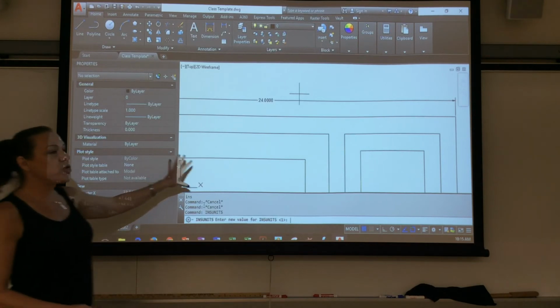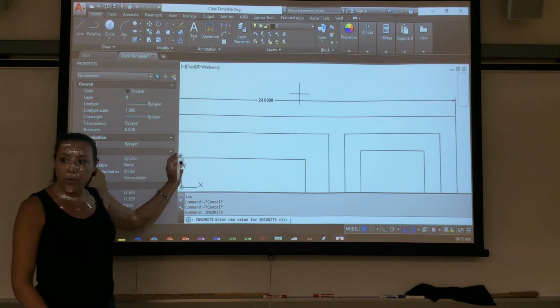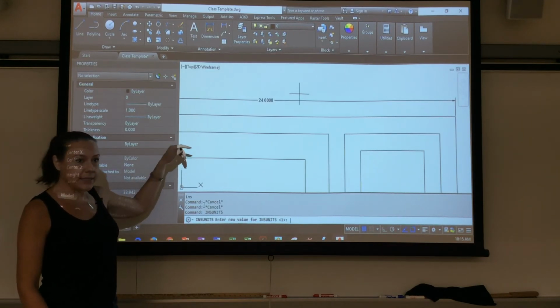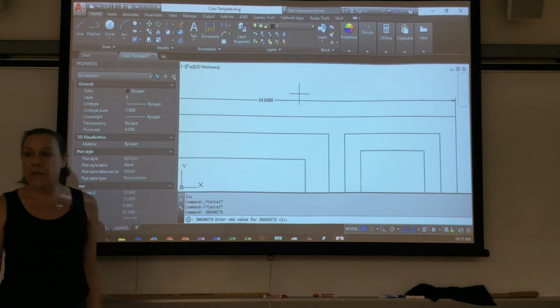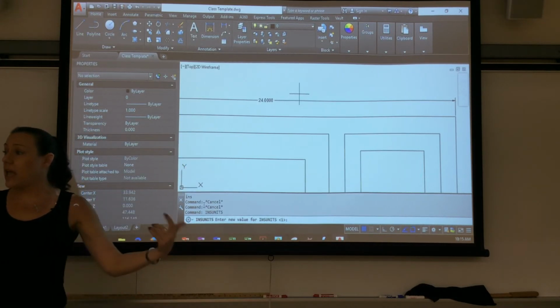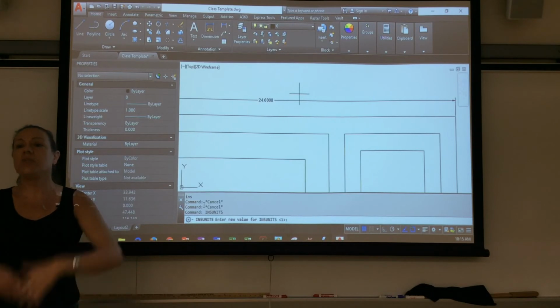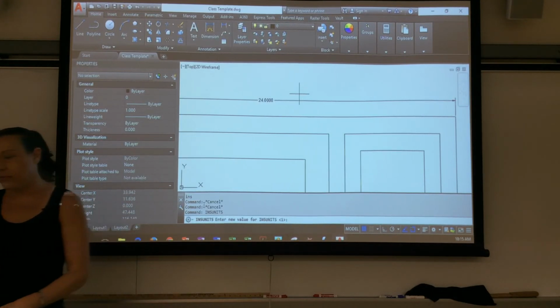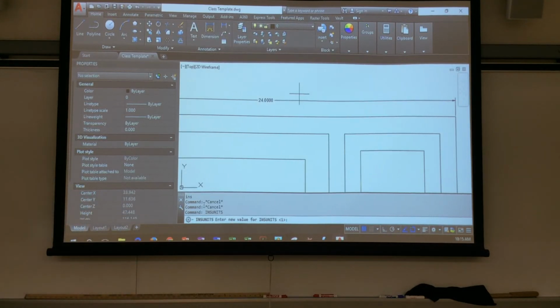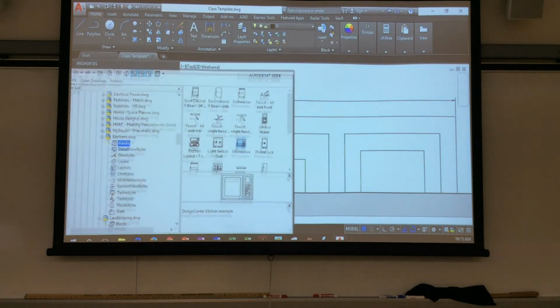But if an object is drawn and created as a block, and we'll get into blocks later in the next class, if it's drawn incorrectly and it's drawn half size, then you need to scale it up or scale it down. Just FYI. Be aware of that. Okay? So you can grab any type of block you want.